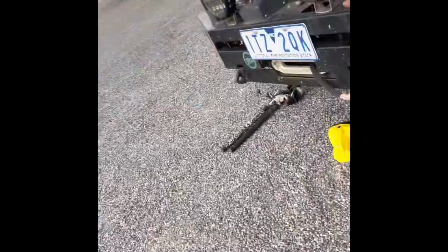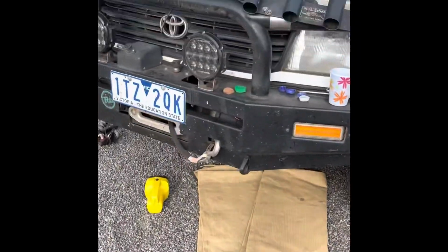Yeah, so what is it? Friday morning, day 118 on the road. We've been off-road a few times. Yesterday I found a fuel leak. So I've just sorted the fuel leak out, and it was on the back of the pump, it just needed to be tightened up. But I'm just underneath checking a few things out, and have a look what I find.